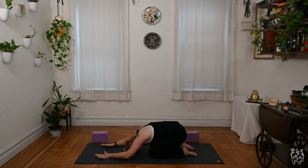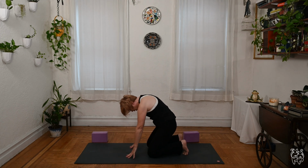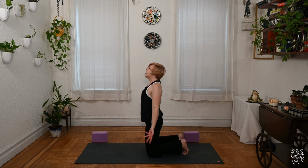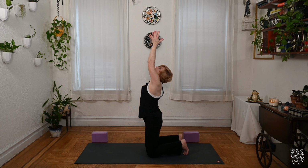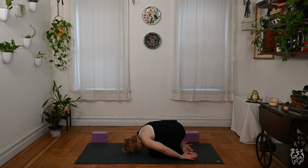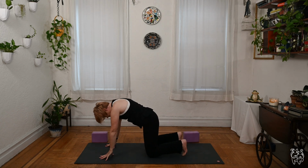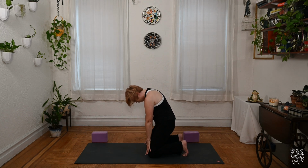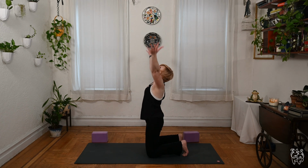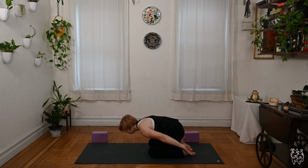Reach the arms straight forward, come onto hands and knees. Walk your fingertips to the knees, come up, round up, head up, palms out, sweep the arms around. Prayer through the heart, hips back, child's pose, head down. Arms forward, hands and knees. Slide the fingertips to the knees and roll up. Head up, shoulders back, sweep the arms around, looking up if you can. Prayer through the heart, child's pose.